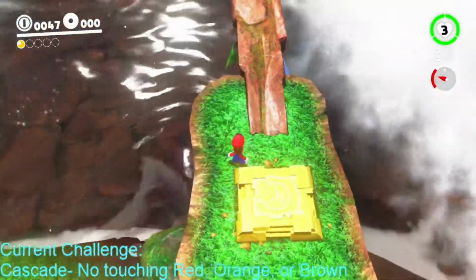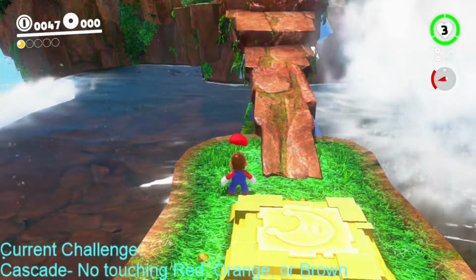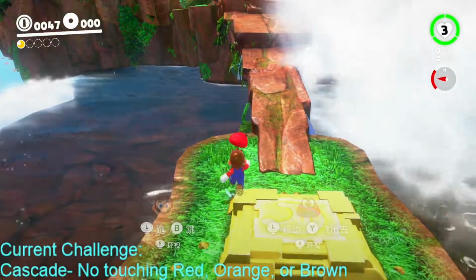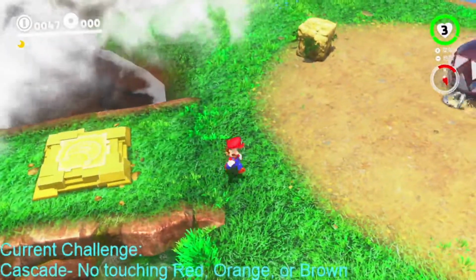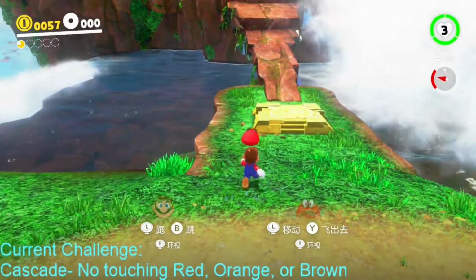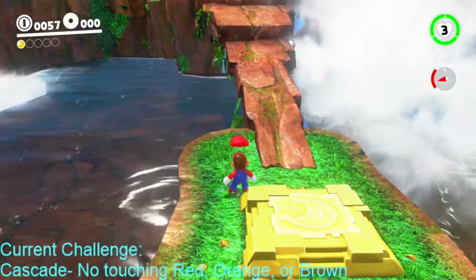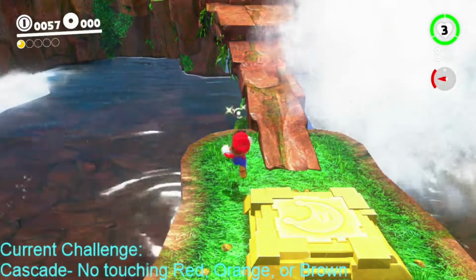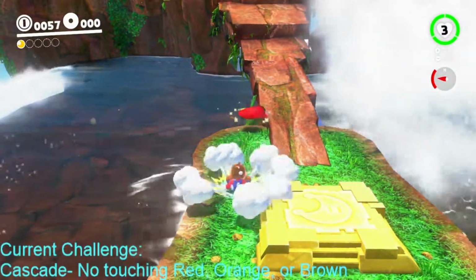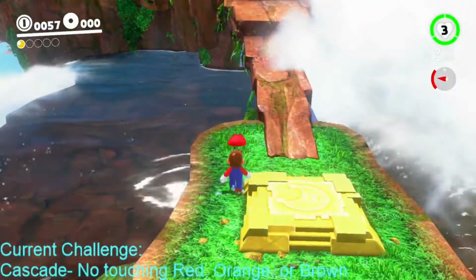As you can see here, this bridge is very clearly the type of brown color that we're looking to avoid. So, we're going to have to figure out some way to jump over it. 30 minutes later, I figured out a way to get across this gap finally. It took a long, long time. We're going to say that Cappy is allowed to touch those colors, so long as Mario does not.